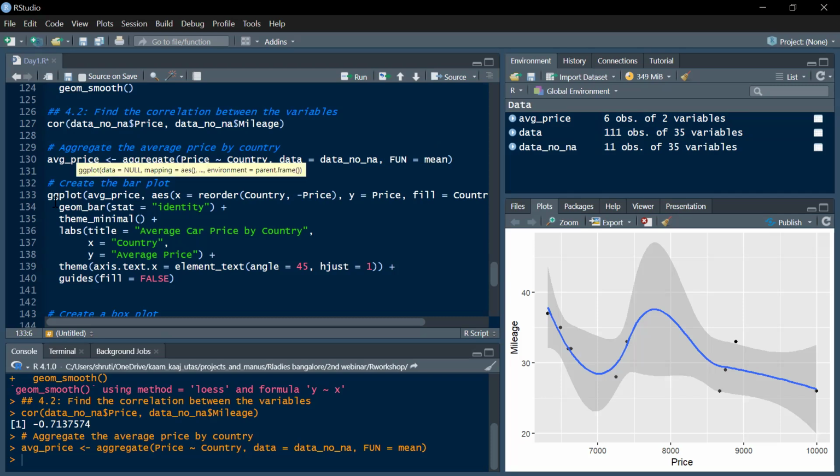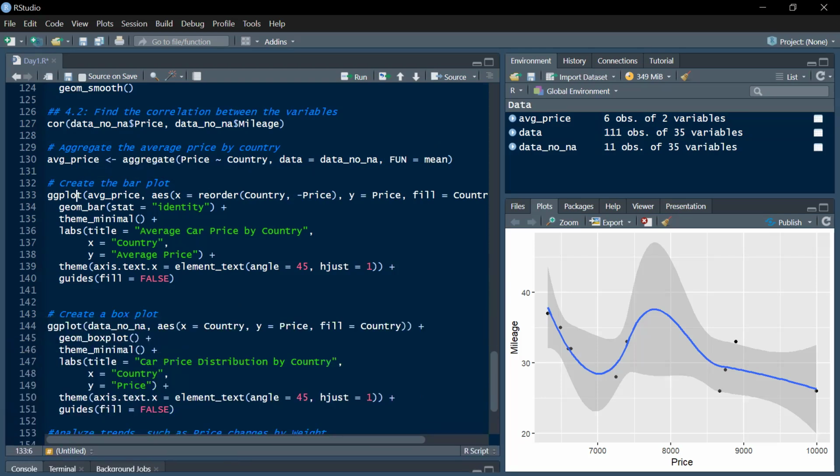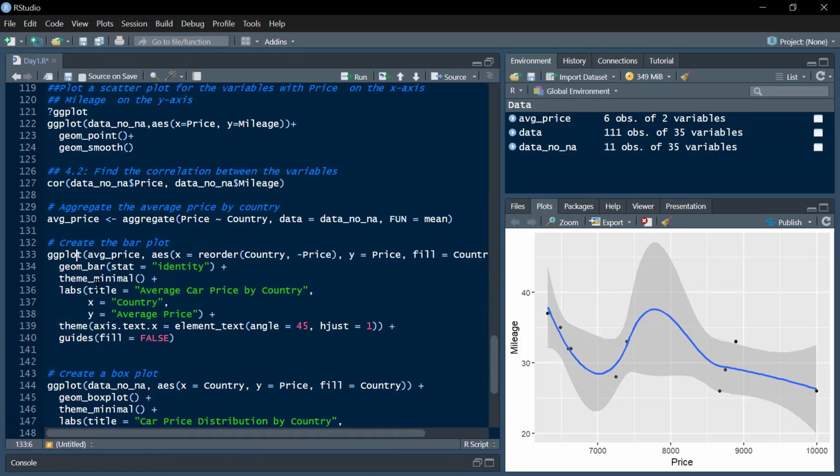Now we are creating the ggplot, the bar graph. If you see over here, the overall syntax is similar. So you are calling ggplot. Here we use the data, but here we are asking for average price. Then the aesthetic, and then we say what should be the x-axis and what should be the y-axis.